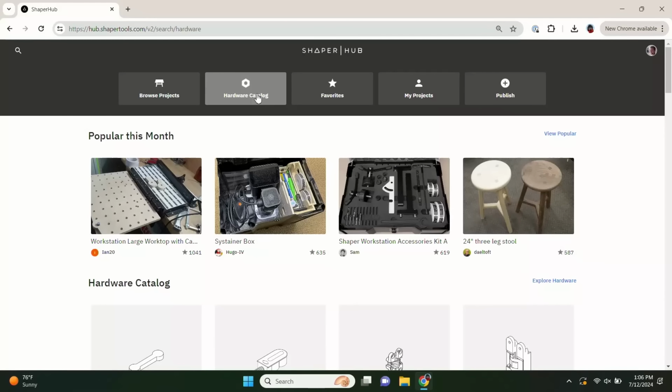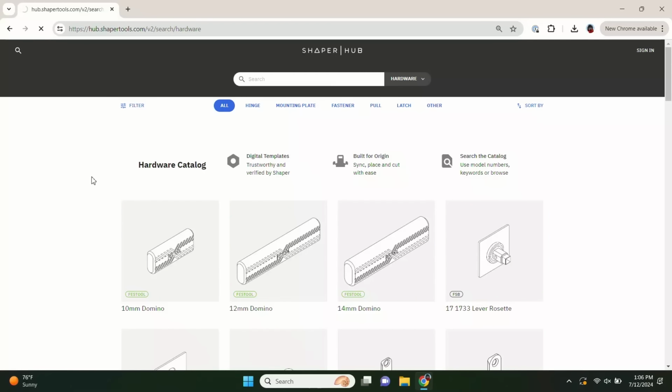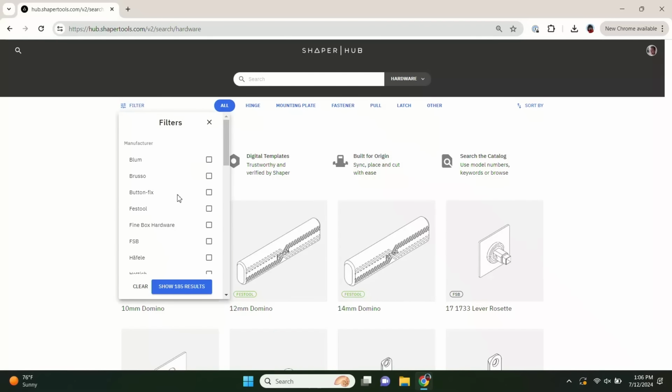That'll take me there. Now, this is Shaper's hardware catalog. This is a library of almost 200 digital templates for hardware products. You can use these to install a wide variety of hardware with Origin, anything from concealed hinges to flat pack fasteners. We are going to go in here to the filter and just search for Keilverbinder, which is right here.